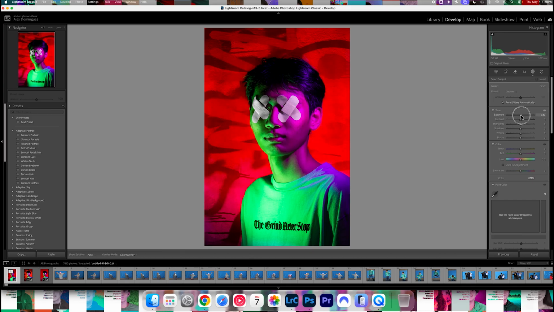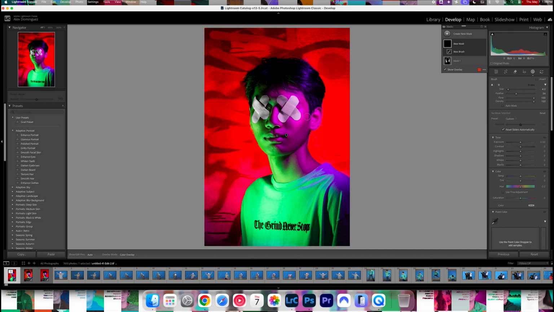Bring the exposure up just a little bit right there, just so that way we can separate the subject. Good. You can also use the brush tool to brush a certain part.